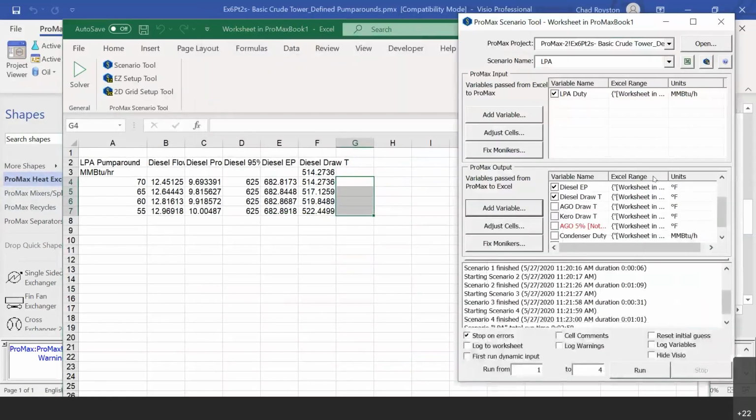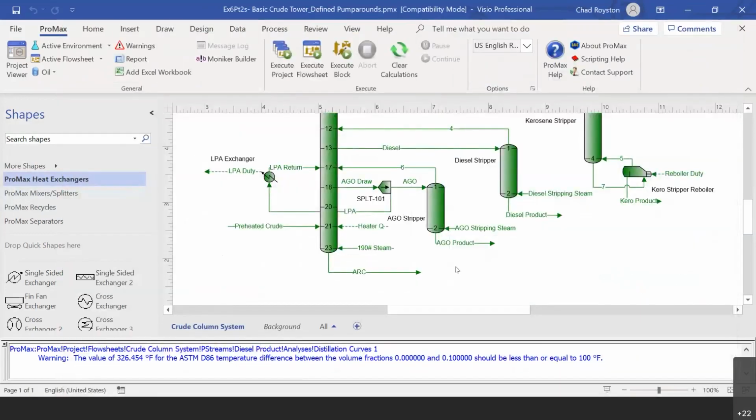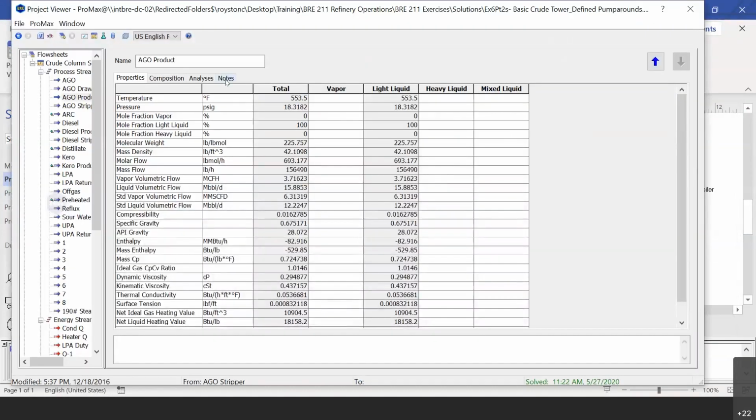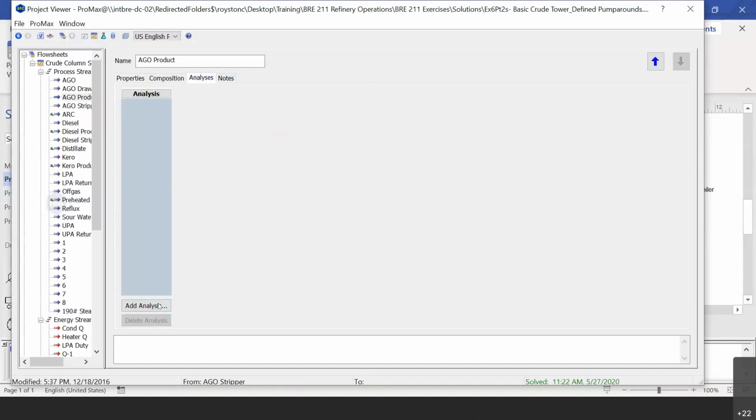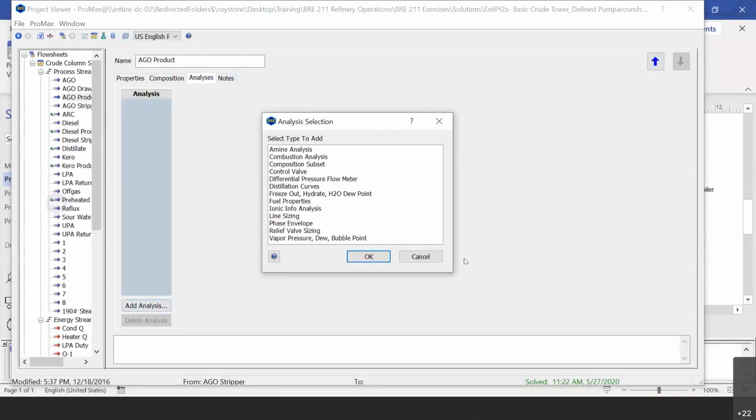Cancel here and go back to our system. So our AGO product. When you want to develop a distillation curve for a process stream, you go to the Analysis tab, click Add Analysis, Distillation Curves, okay?